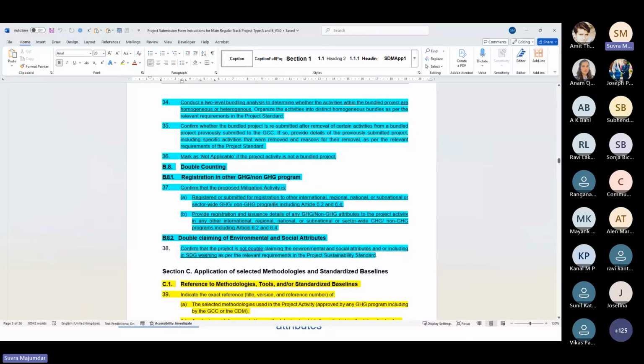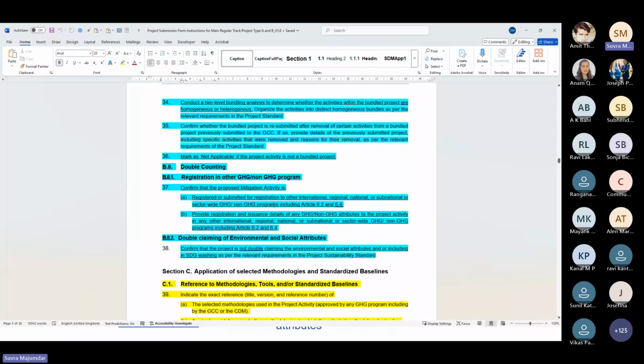So this is another section, like the registration, double counting. Confirm whether the project activity is registered or submitted for registration to other international, regional, national, or subnational, both GHG and non-GHG programs, including Article 6.2, Article 6.4, and also if it is registered, provide registration and issuance details of any GHG and non-GHG attributes to the project activity.